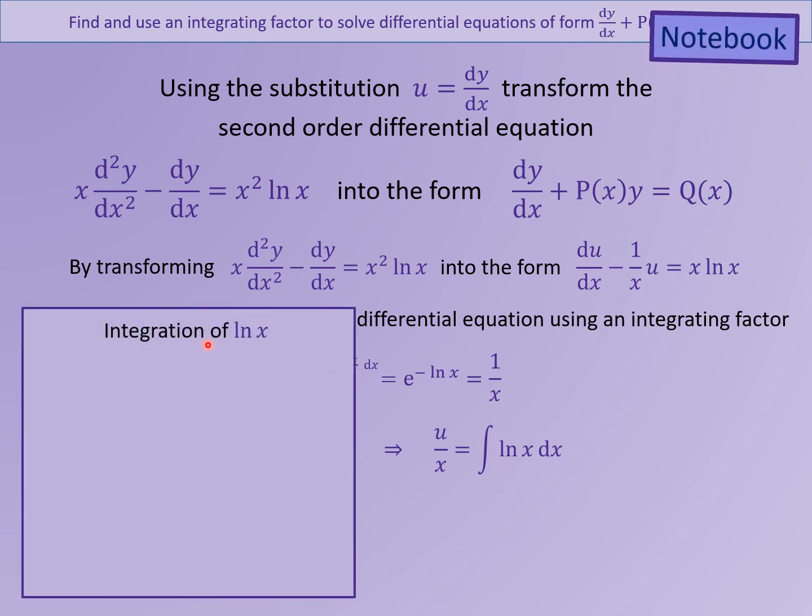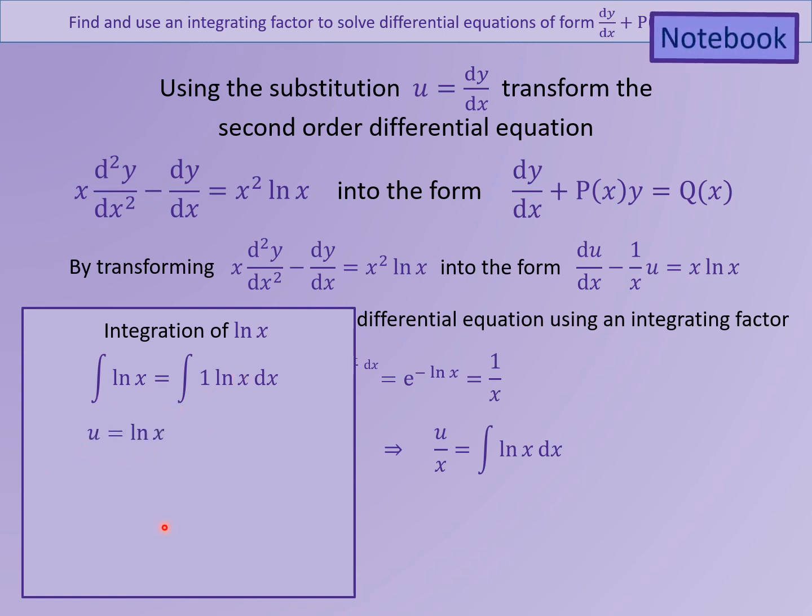And I need to be careful when I use my integration by parts, because if I use that as my u bit to be differentiated, it'll be fine. But if I use it as my bit to be integrated, I'm back to where I started. And there doesn't seem to be two parts, but you can cheat. You can write it as 1 ln x. It's the same thing. And why that helps me is the 1 can be the thing you integrate, and the ln x can be the thing you differentiate.